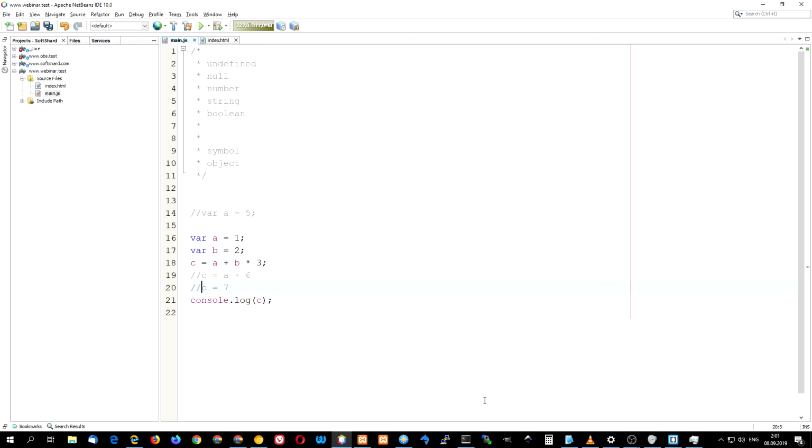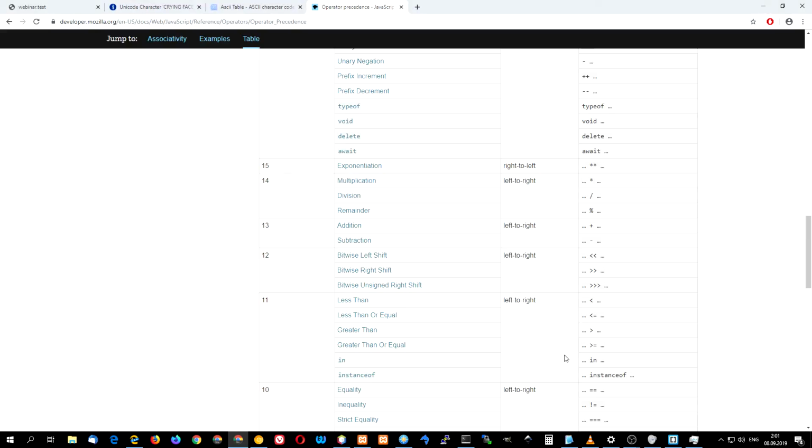But it assigns to C the number 7. So when we write C, it is 7. So there's assignment, there's priority. There's also something called associativity.